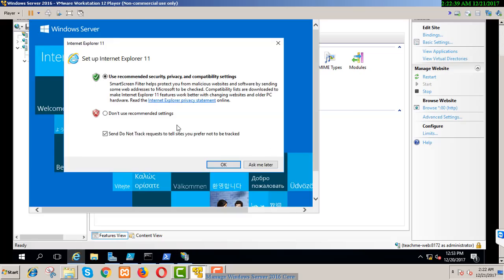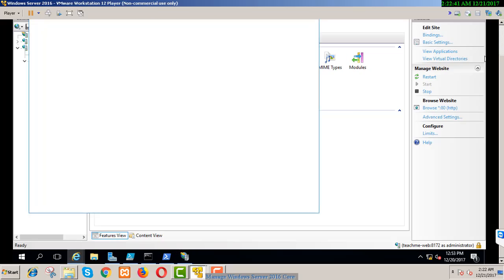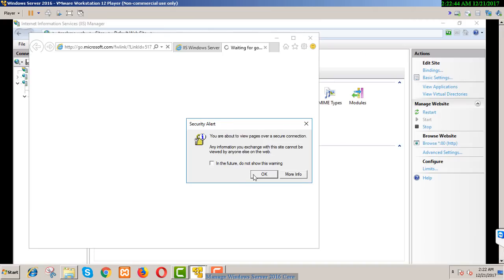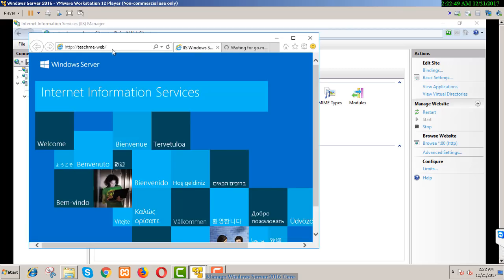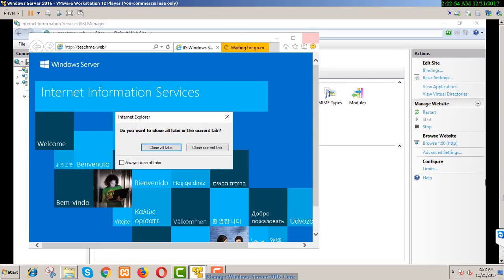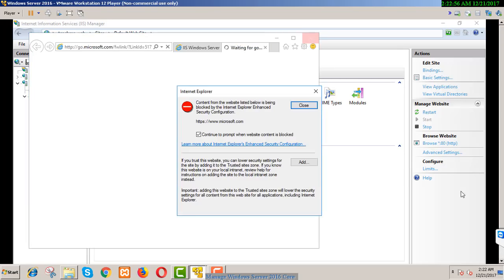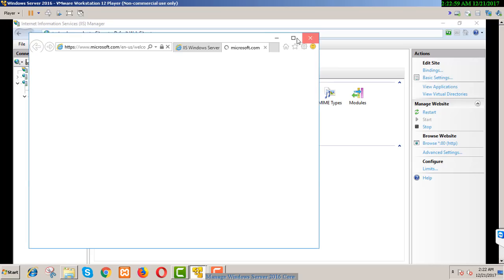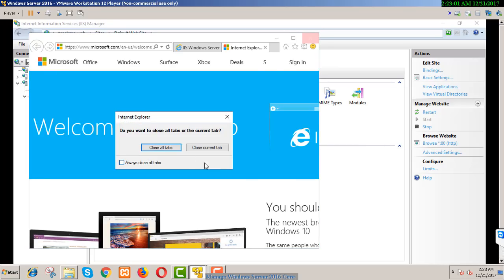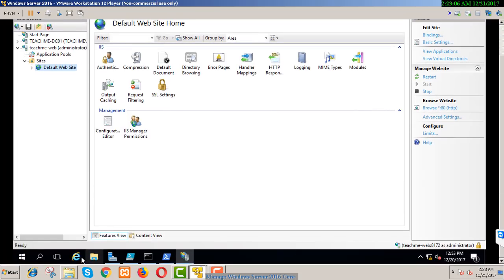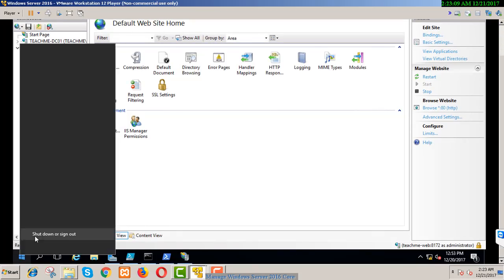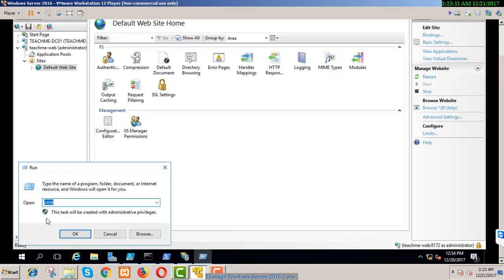So here you can see we have successfully installed a web server on the core. If you want to upload a file, then you can UNC to the server core path \\TeachMeWeb.